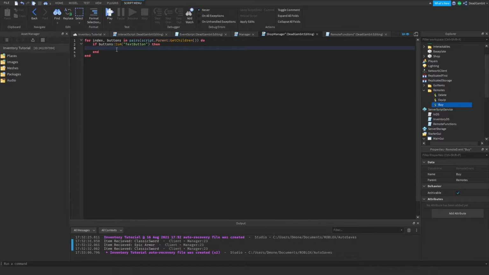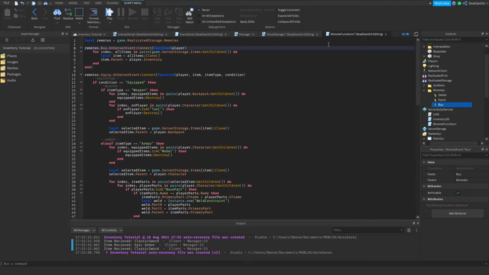So we'll do game.ReplicatedStorage.Remotes.Buy:FireServer, and we'll go by the name of the button, buttons.Name. We'll also look into our remote functions here, and we're going to do a little bit of editing.